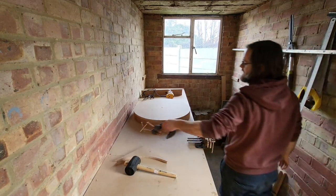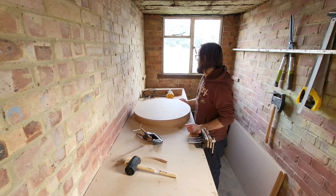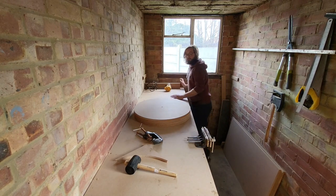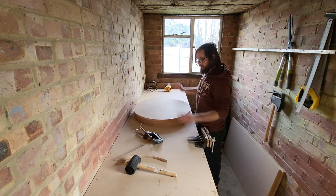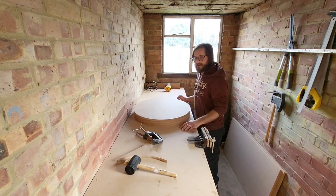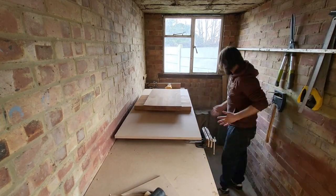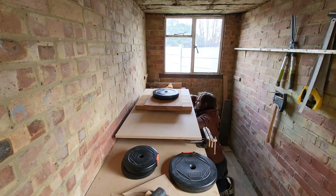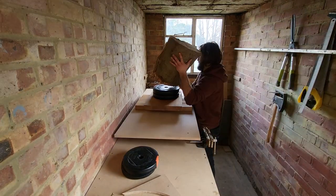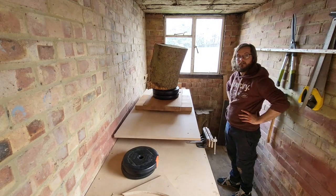Unfortunately, these are the only clamps I own, and they're not even mine, they're my dad's. So I can't rely on clamping pressure. I've not got the money to go out and buy tons of clamps, so I'm just going to try and get as much weight on this as I possibly can. That's enough.